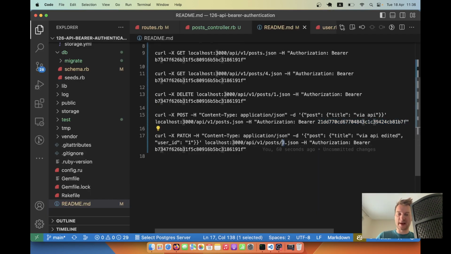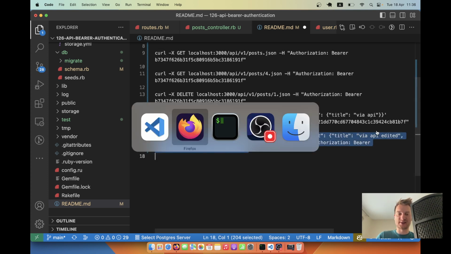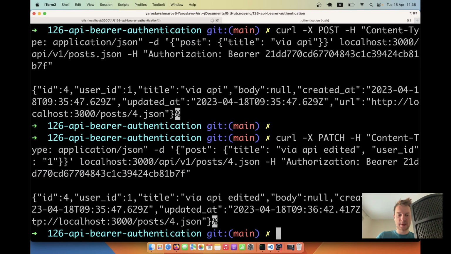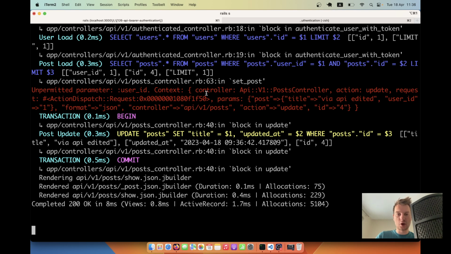So we are going to make a patch request to the post with ID 4 with the valid API token, and we are going to have some kind of title that we have edited this record. Let's try making this request. And it seems to have been updated. Oh, not really.